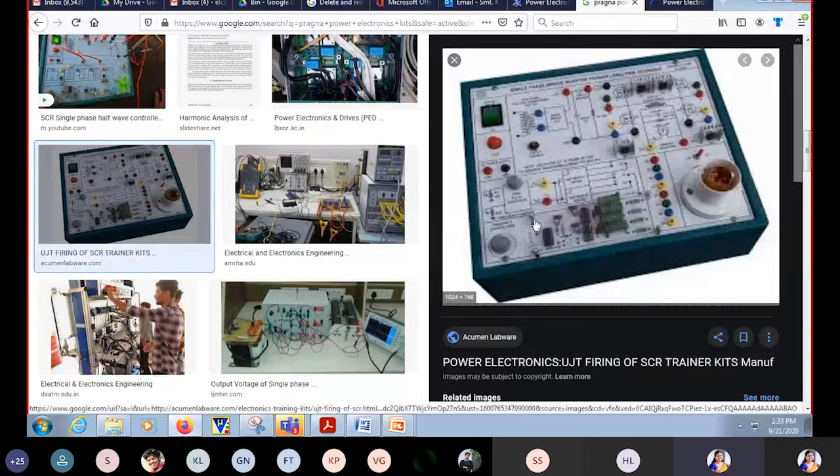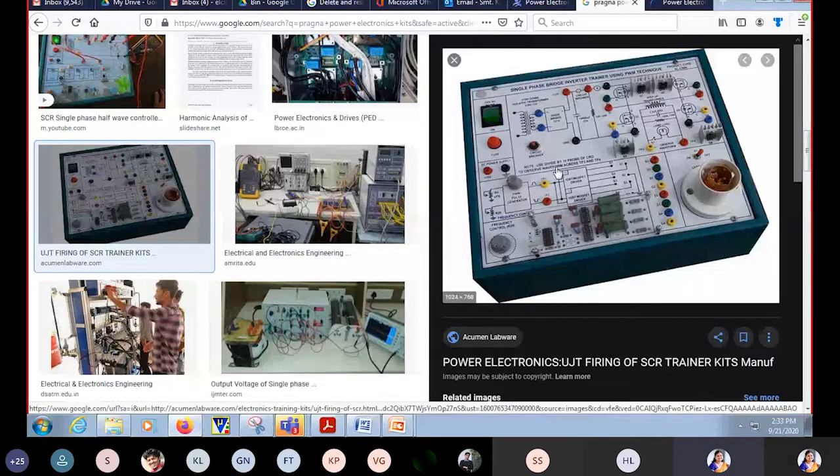See, on top, you are able to see the circuit diagram and the places where you can connect. Below, you have something like a box, right? Inside this box, we'll be having all the components that are displayed over the screen here. Okay, this is the display screen. All the components will be inside. Connecting terminals will be provided on the top.